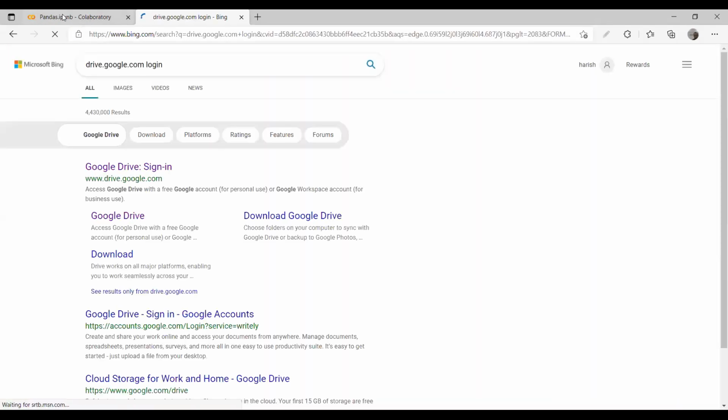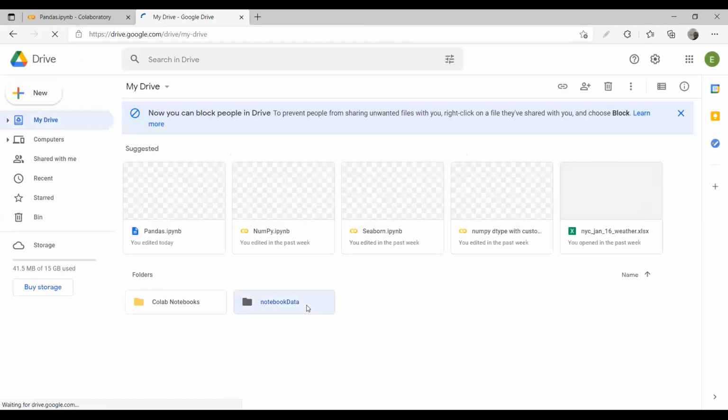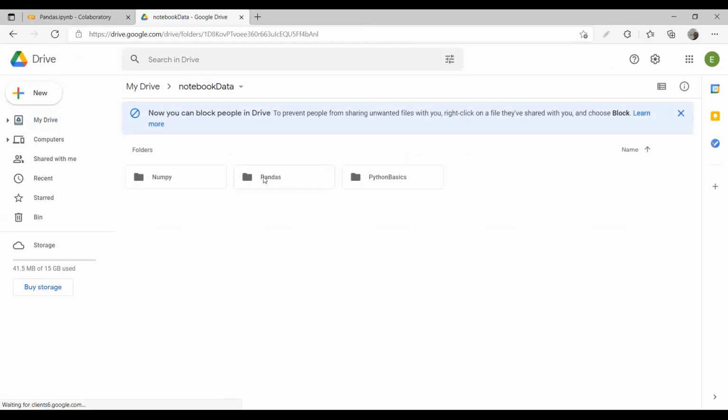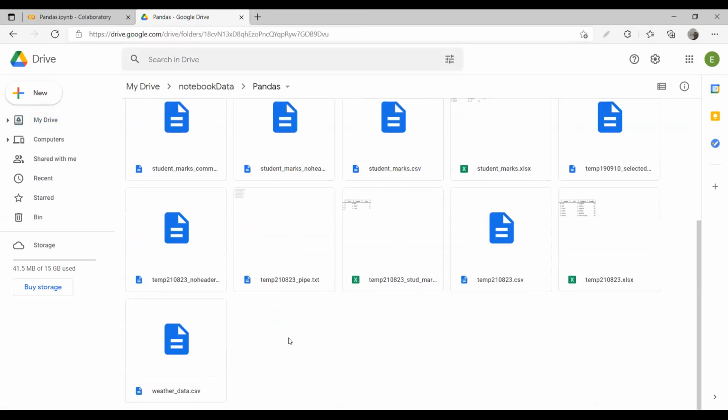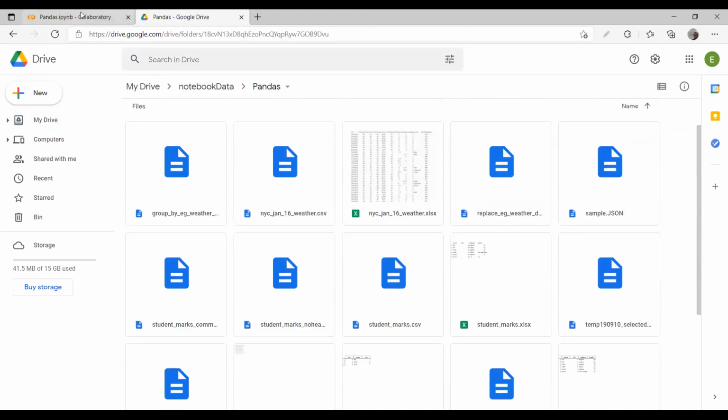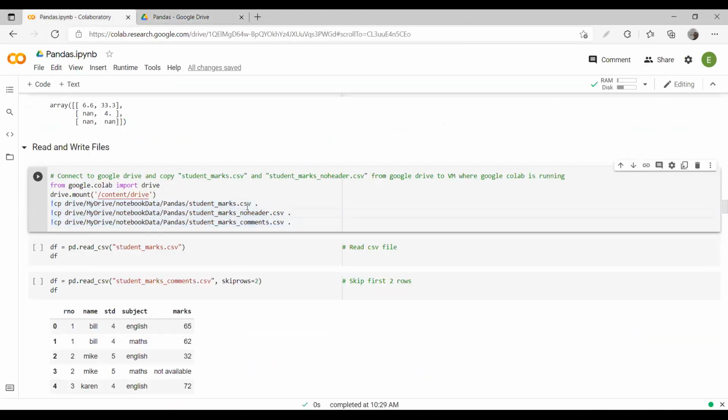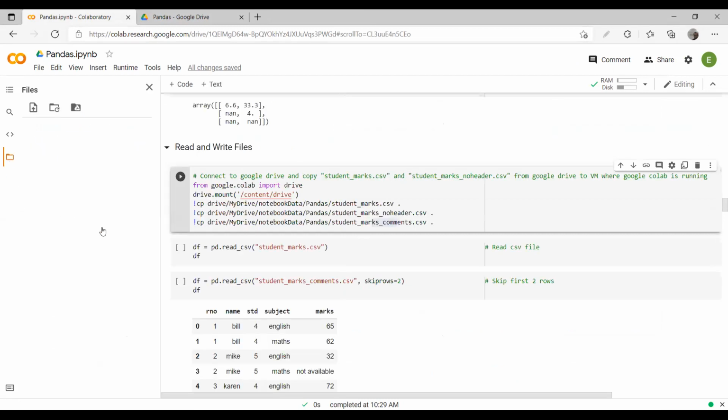So if I go to Google Drive, I go to notebook data, Pandas, and I have some things over here, right? So I'm just copying these particular three files, student marks CSV, student marks no header, and student marks comments, into the current directory, the present working directory.